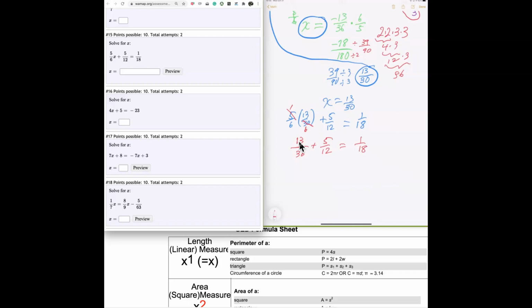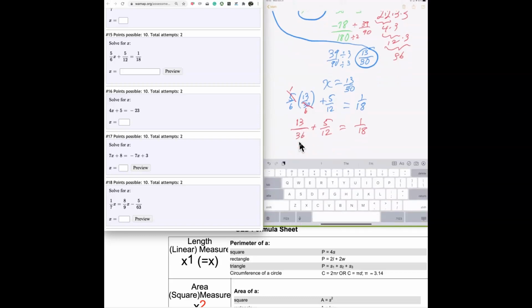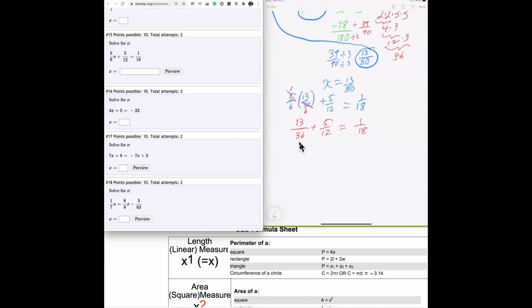What do you think? Are we close? Let's see what we do. So to add fractions, or any numbers in math, or subtract them, something has to be similar. Scientific notation, logarithms, exponents, fractions, decimals, the columns have to line up. We're going to use 36 as our denominator. Multiply these both by 3, and we'll get 15 over 36 plus 13 over 36.